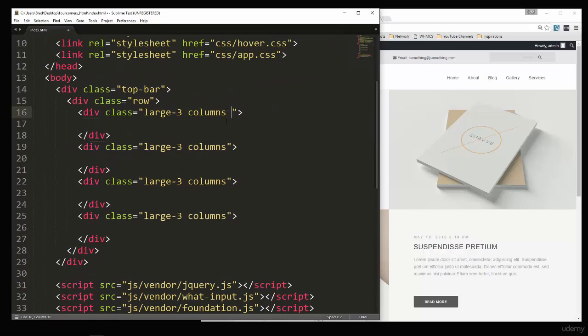And this first one I'm going to also give a class of social. And let's get those icons in there. So we're going to have a link around them. So this one will have a class of FA for Font Awesome. FA-Facebook will give us the Facebook icon. Alright, and let's copy this.